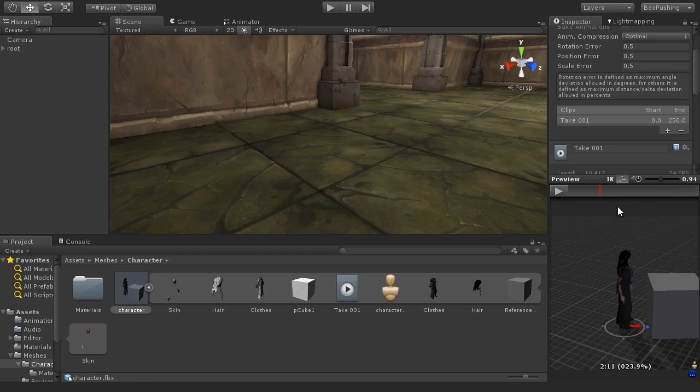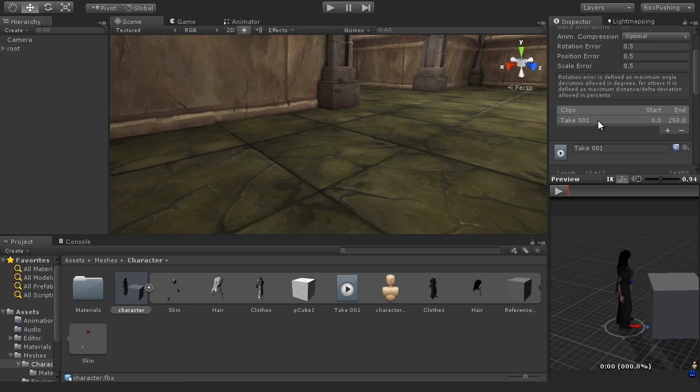Now all of these animations right now, they're all lumped together on one single timeline that is embedded in the file. And of course we want to play them all as separate animations. So for example, we want the walk animation, that's going to be one separate animation. The cheer animation, that's going to be separate. We're going to need to separate all of these animations out now. And we're going to be doing that using this clips tab up here.